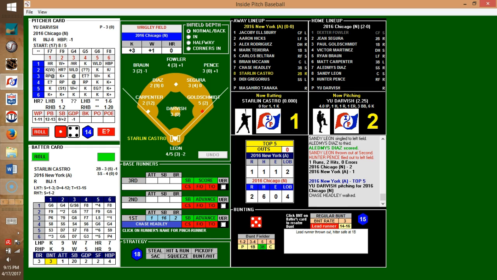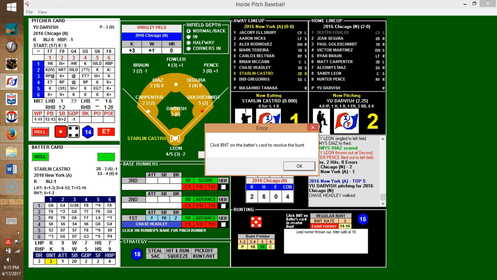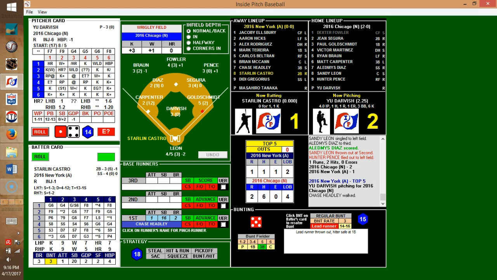Possible error. Lead. Oh, the lead. No, actually, it's the bunt chart. So lead runner is 15 on the rating. And so he bunts it to third base. That's what 5 was, the fielder that gets it. It's going to be to third base. The lead runner is thrown out. And, oops. Lead runner is thrown out, and the hitter is safe at first.